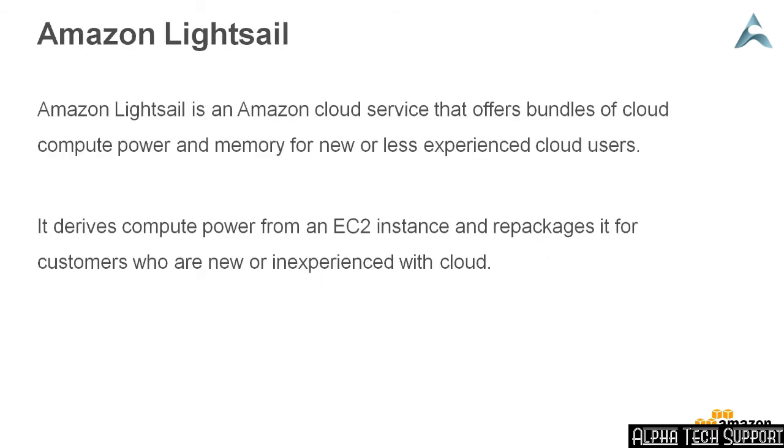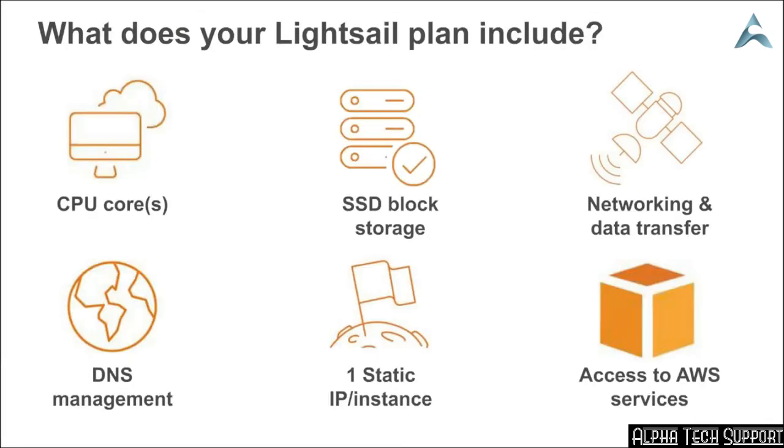Amazon Lightsail is an Amazon cloud service that offers bundles of cloud compute power and memory for new or less experienced cloud users. This is a service targeted mainly for users who are not experienced with cloud and just want to try it, but do not have enough time to explore these services. Lightsail provides a few or more of the services bundled together in a complete solution manner. It derives compute power from an EC2 instance and repackages it for customers who are new or inexperienced with the cloud. So what does your Lightsail plan include?